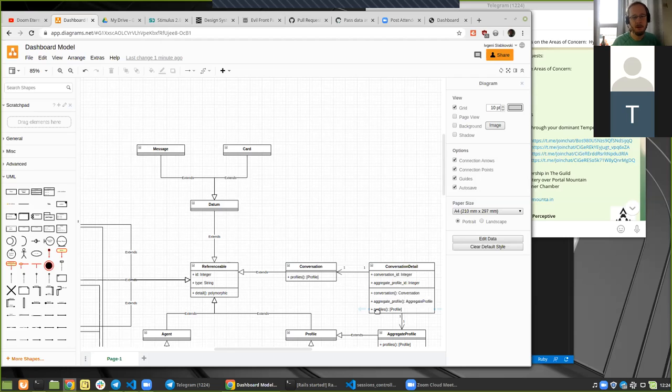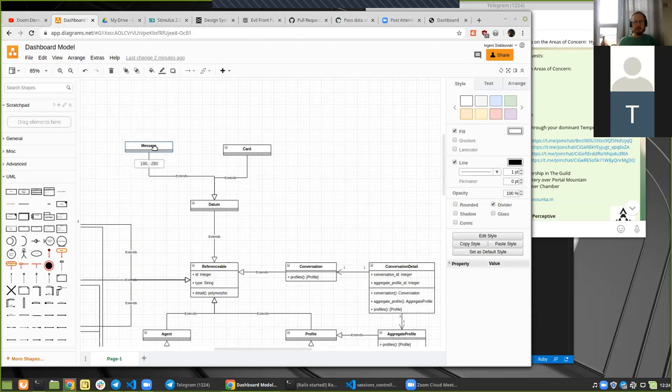Yeah. But once a card exists, it doesn't mean that it has to go through the funneling process again. It's not going to be just a message anymore, because otherwise we're stuck in a loop. Right. So this is the top down and bottom up thing again, I guess. We need to make a distinction. So potentially messages could be card messages. Wow. Okay. Cool. That opens up another can of worms, of course.